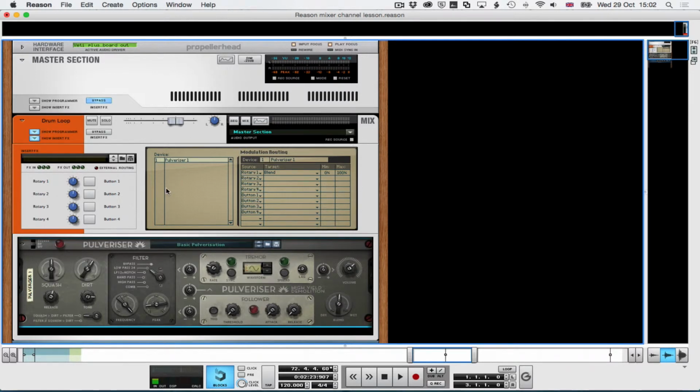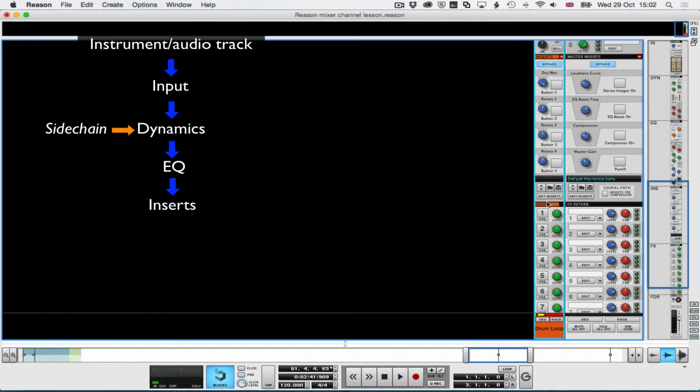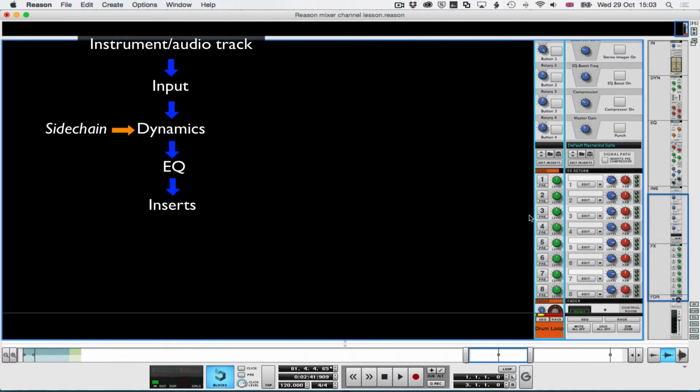Now that I've done that, if I go back to my mixer, let's just rename this. So we have dry/wet, so we know that that's what it's doing. Now, when I play that drum track, I can adjust the dry/wet mix from here. And also you have a bypass button here, so we can cut that effect in and out. Let's just stop that. Okay, so that's your insert effects. You can also browse for insert patches using these controls here. The edit inserts button here will take you back to the rack, so you can make adjustments there.